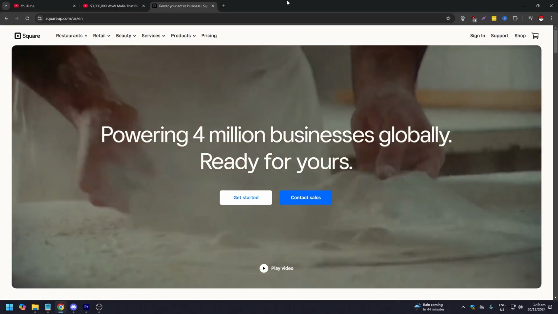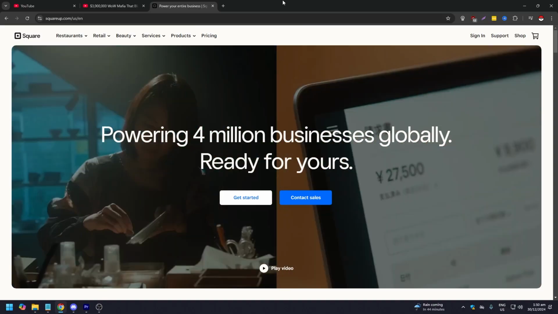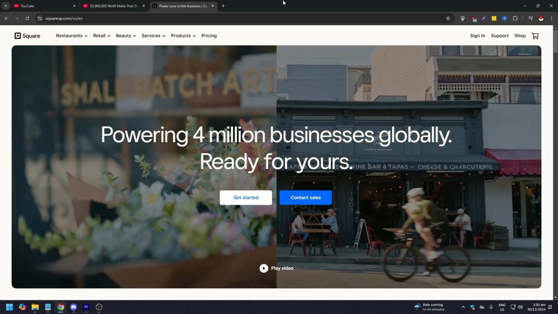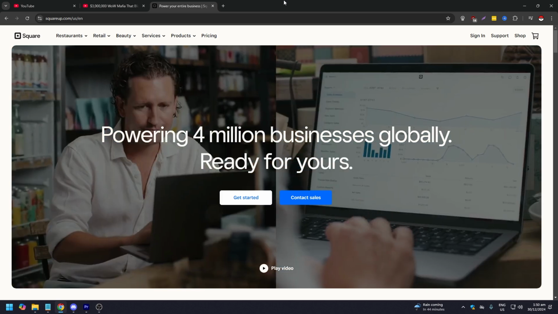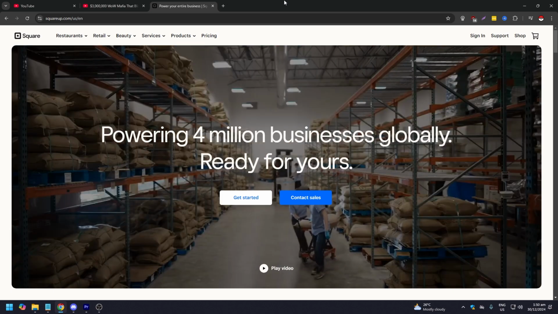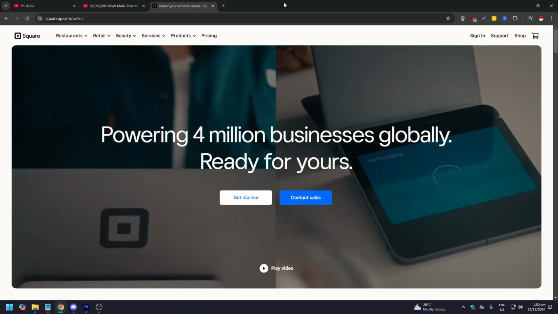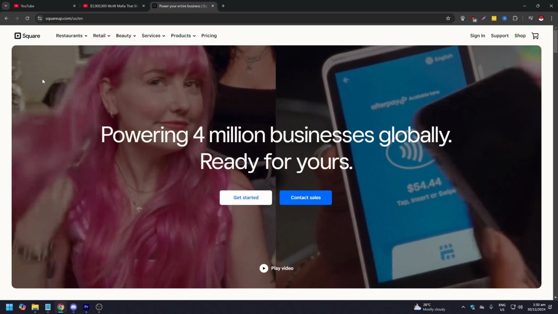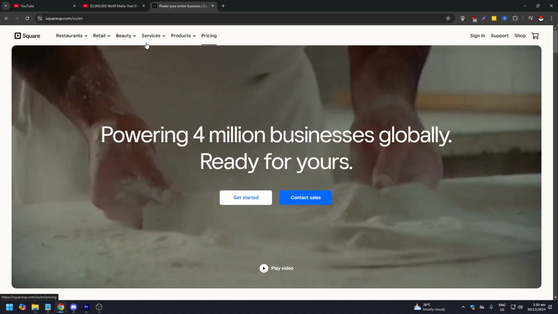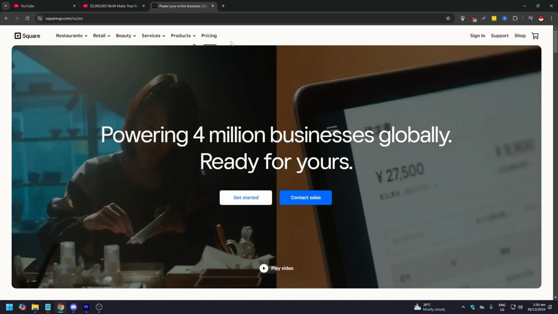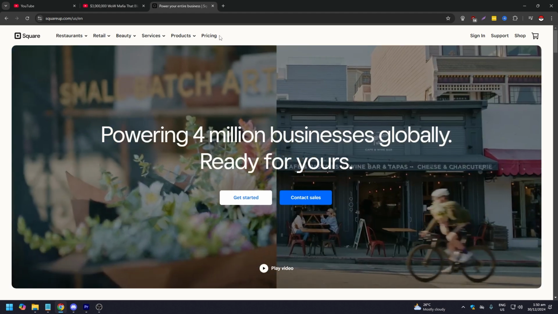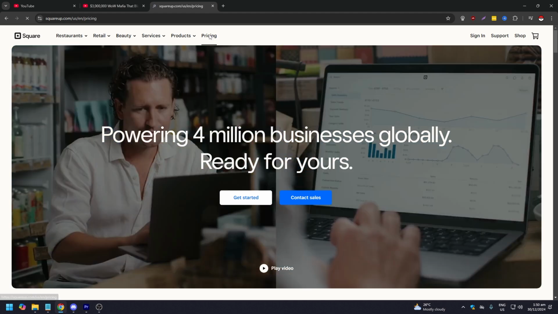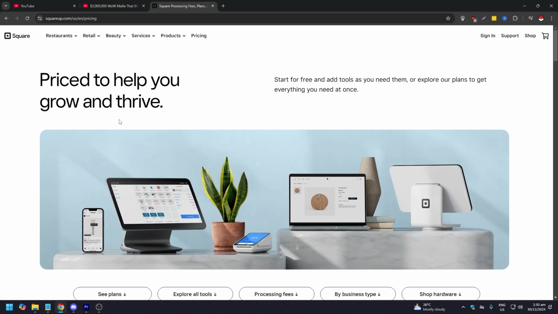All right, so before we end the video, I'm going to show you how much the pricing is for Square, because you might be wondering, well, can we do this with the free one that you get at the start? No, you can't. You need to buy a domain from Square. So again, go to squareup.com, and on the main menu at the top, middle-ish left corner, click on pricing here. With pricing, again, this is going to be the page.